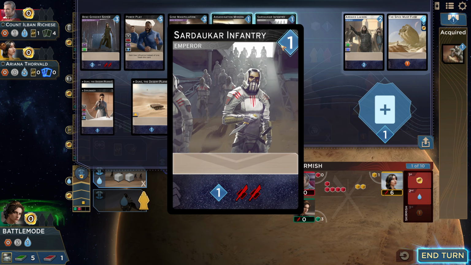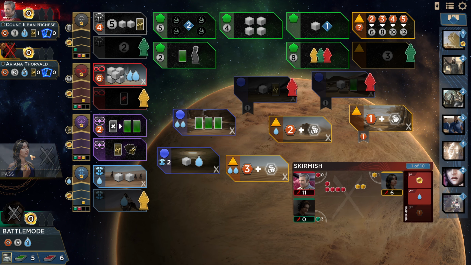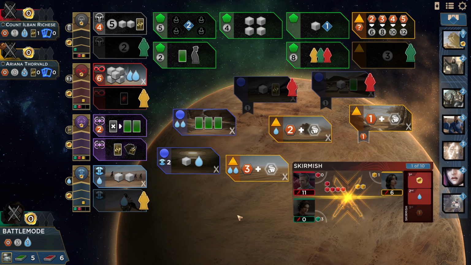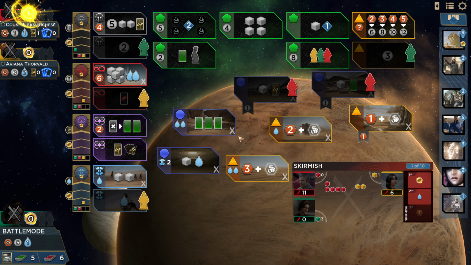Okay, so what's the old man doing? Okay. He's going to win the skirmish by the looks of it. Okay, so he picked up the Bene Gesserit sister and the assassination card. Ariana's passing. Okay, so Ilban's going to take the lead with the first victory point. Ariana's got the consolation prize of some water.